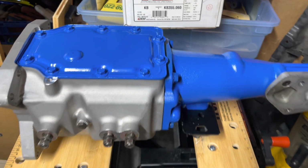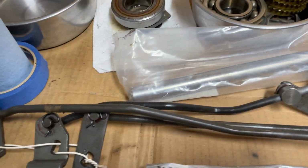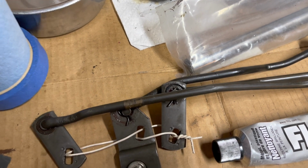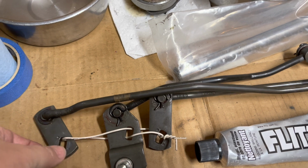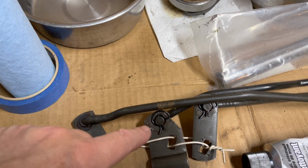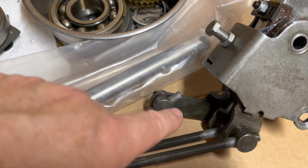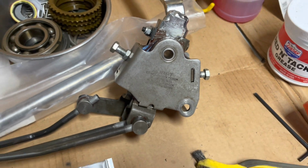So after I got everything adjusted right, the shifter, I was real careful taking it off, and I ran some wire through the shifter arms so they won't get out of alignment, they won't rotate. And I also put some new bushings. These are hardened steel bushings in there, new clips, and I put some grease on there. But then also put some anti-seize. I think I showed that before.